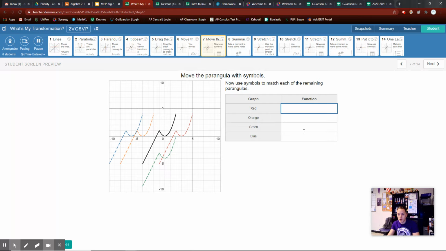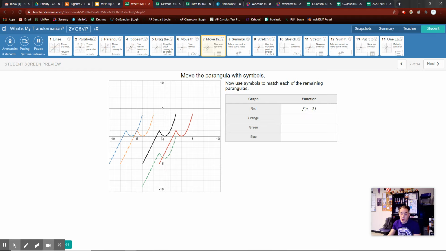Transform these. I'm going to do the first two for you. So on red, how can I get the black to here? Now look at this, 0, 0, and now this is 3, 0. So I want to transform it to go to the red. And boom, there it happens. How did I do that? Well, I did it because I did minus 3.